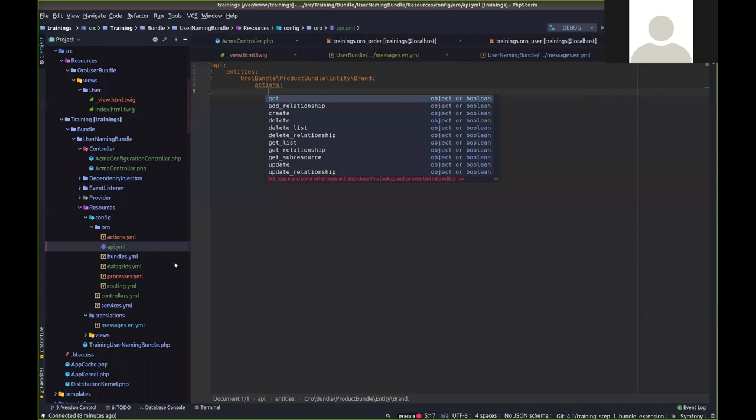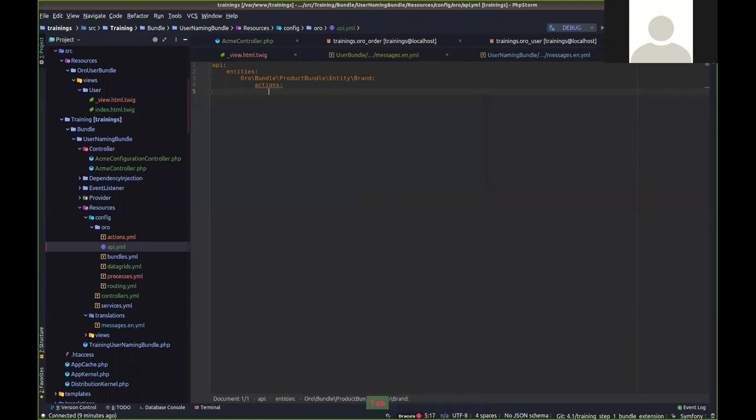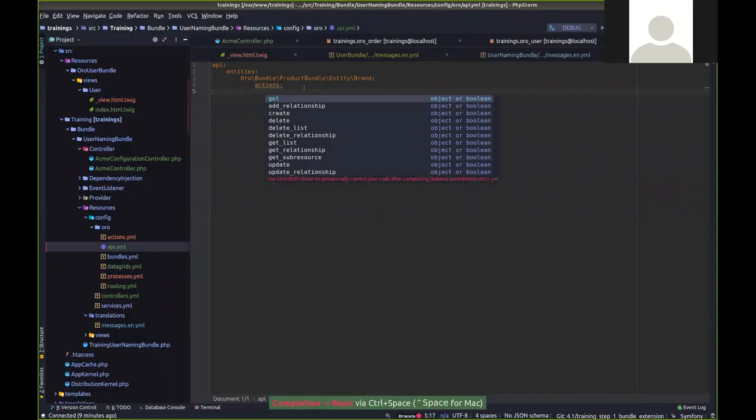But also if I go back with indentation, I will have different hints. So depending on where you put your cursor, you will have hints for the specific level. Right now I'm getting the hints for the branch, so for the entity. And if I go one more indent, I will have the hints for this specific action.